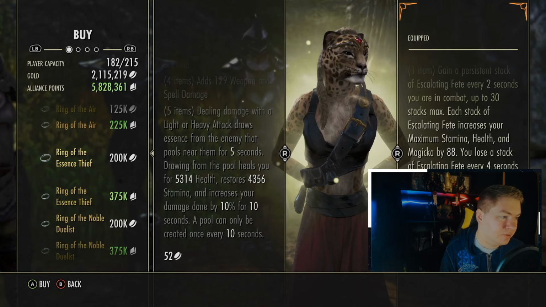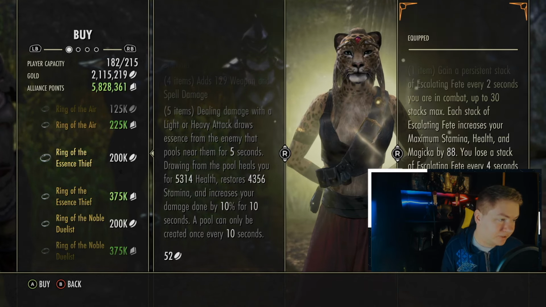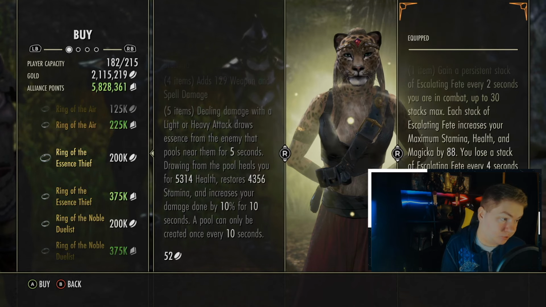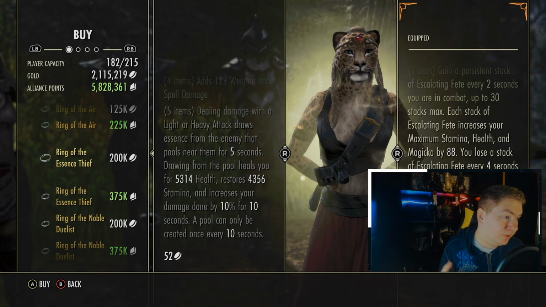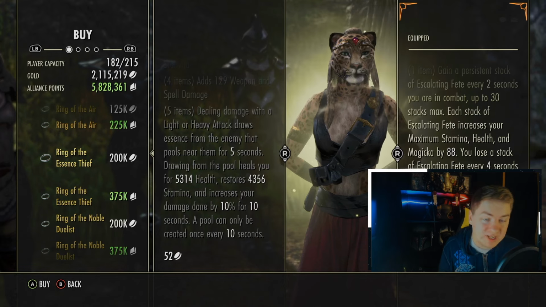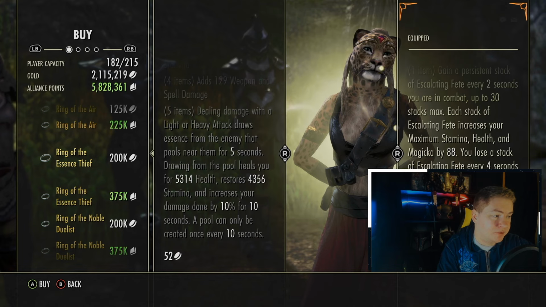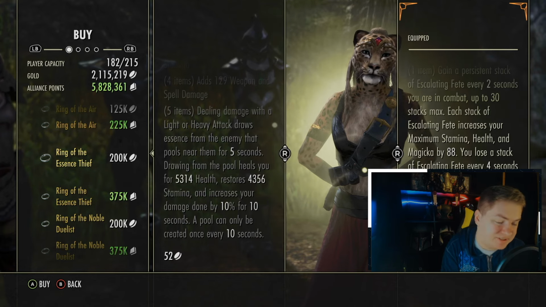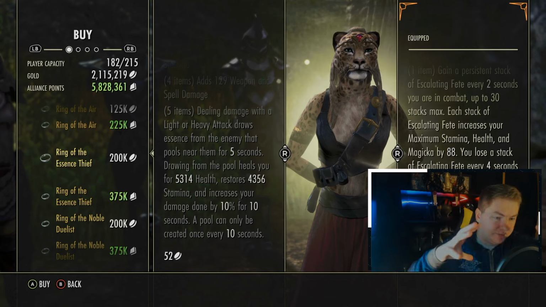That equates to less than 500 health a second, which is not very significant. And you can already restore stamina by heavy attacking anyway. So do you really need to restore even more stamina by heavy attacking? Especially because it limits you to being in a pool. And 10% is nice, but there are plenty of 5-piece sets that give you more. So you have to factor in all that information.